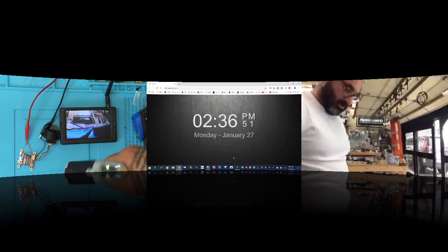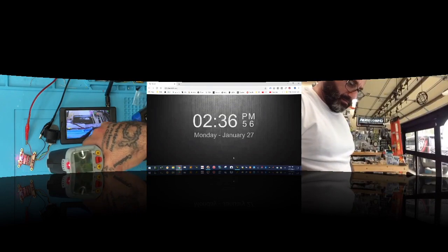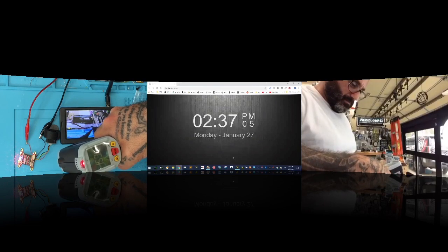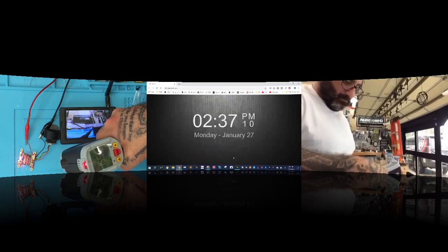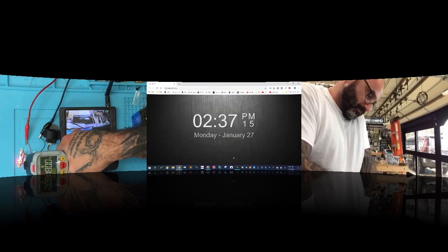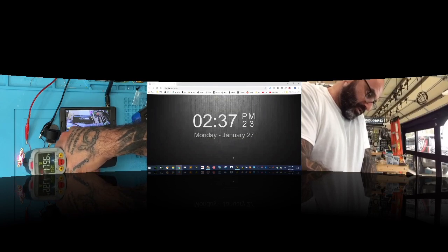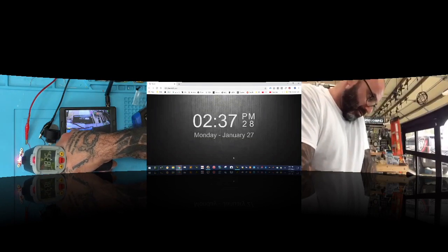Ready? And we will put the laser pointer on here, see if we can get a reading. Let me see if I can get up here a little bit. So we're at... Let's see if I can pinpoint this down a little bit more. Try to find some hot spots here. I'm going to say that right here was the hottest spot.